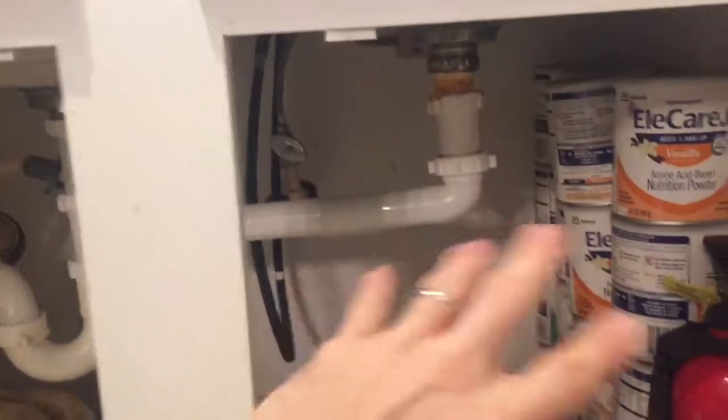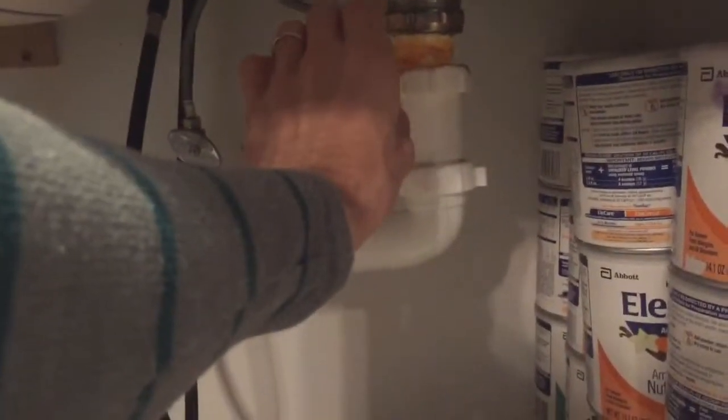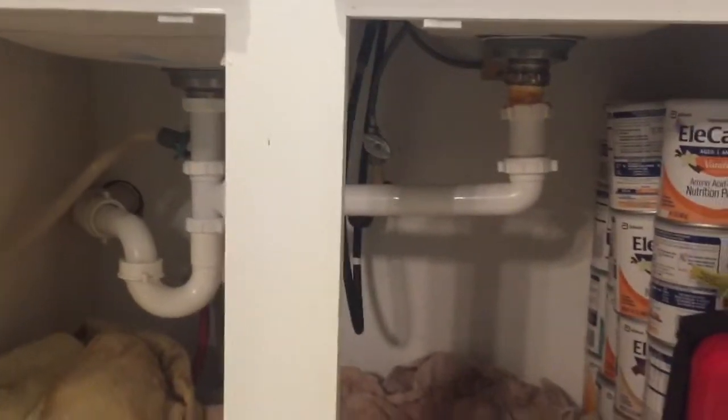This is a very simple PVC repair, as I said. And something to note is that I consciously made a decision to just go with what I had because I felt that the PVC cement would hold in place. And keep in mind, if this wasn't working or it wasn't holding, they do make PVC sets for sinks where you can buy all the PVC pieces that you need to be able to make it happen. But this worked out good.